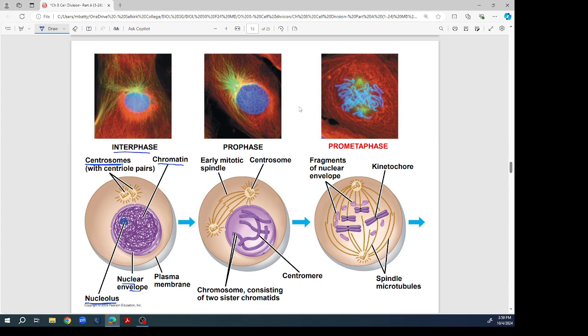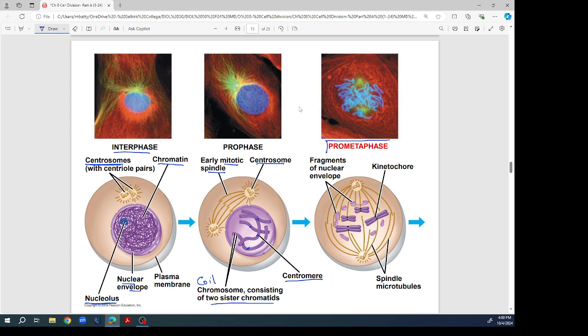And after that, we're going to move into prophase. So in prophase, what's going to happen is the chromosomes are going to coil and they become visible. So we've got the two sister chromatids joined at their centromeres. And you can see here, if they were an X, their tops and bottoms are together, and the centromere would be in the middle of them. The other thing that's going to happen here is the centrosome is going to send out the spindle fibers, or the mitotic spindle.